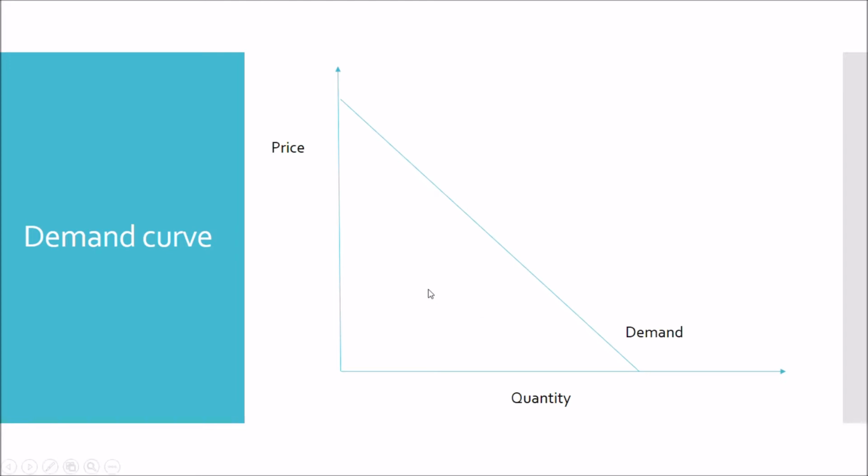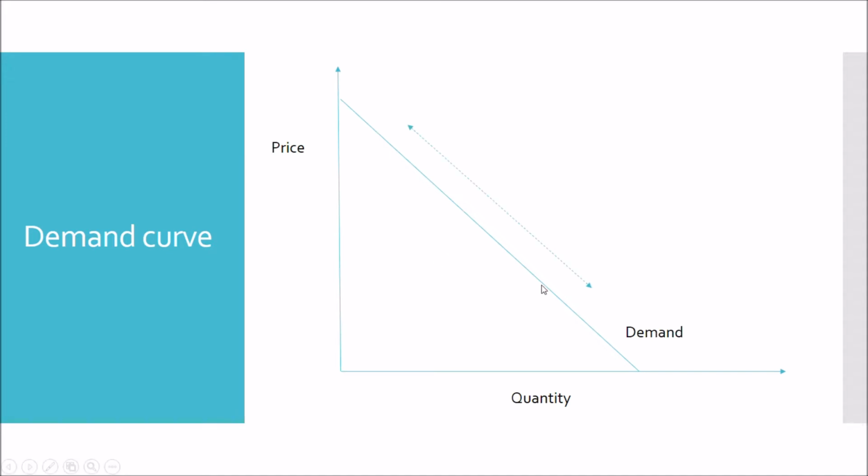The other set is that people are different as well. So I might really like Mars bars, you might really not like Mars bars. You have to have a lower price for you to buy it, and the thing is, the lowest price that's offered is the price that everybody gets. So, to get three people to buy it, let's say in here, we have to sell it at this price to get 1, 2, 3 people to buy. So that's our demand curve, the relationship between price and the quantity that will be demanded at that price.